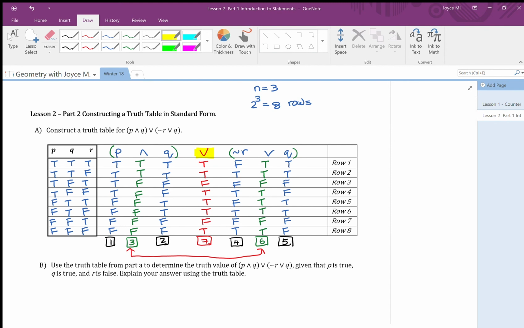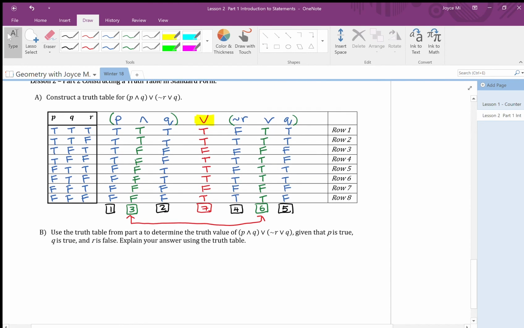Now, let's use this truth table to answer question part B. Part B: use the truth table from part A to determine the value of this statement, given that P is true, Q is true, R is false. Explain your answer using the truth table. First, let's locate the row that tells me P is true, Q true, R false, which is true, true, false. That is row 2 of the truth table.